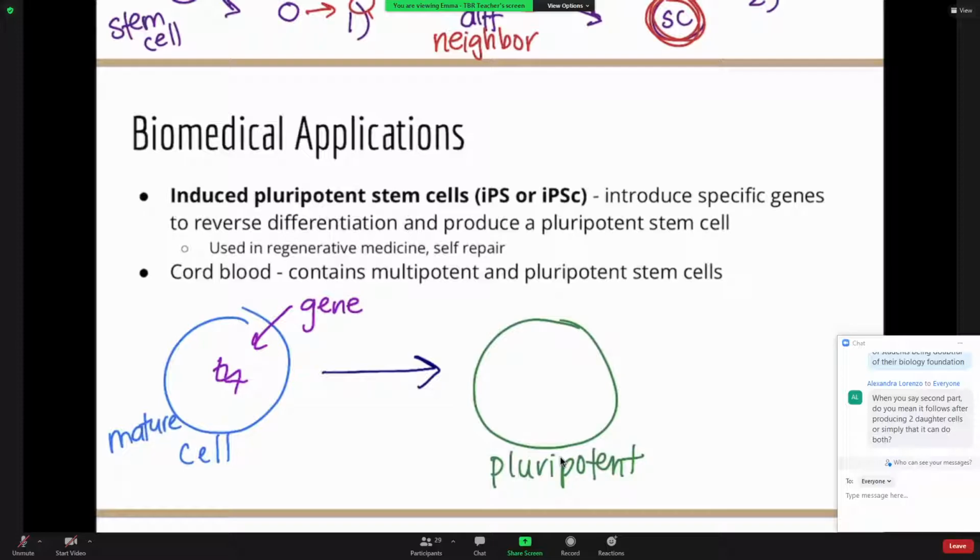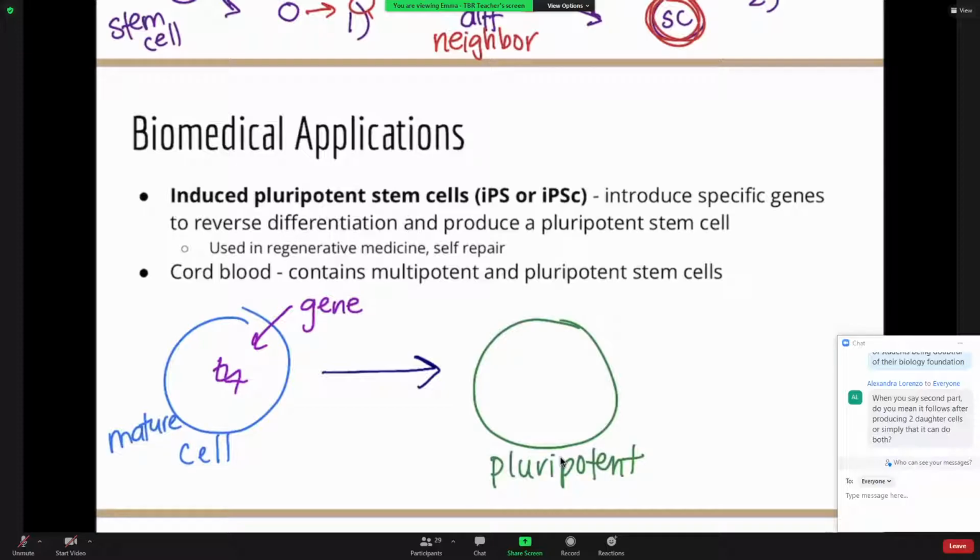Someone asked, is there a good way to remember the difference between multipotent and pluripotent? Is it multipotent and pluri, or multi and toti? Maybe clarify that for me. But the difference between multi and pluripotent, I would say multipotent is typically when we are looking at a mature cell or cells that potentially are able to become different things within a family.